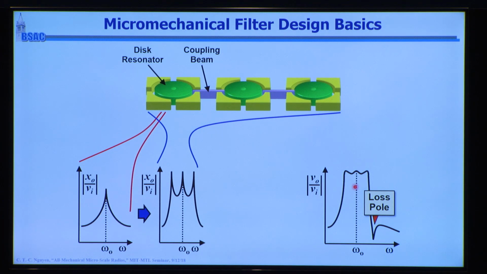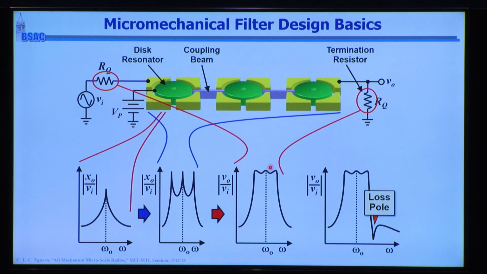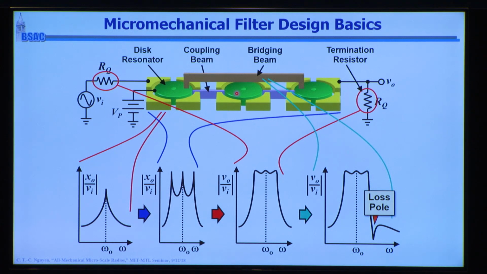Okay? Like any filter, you have to terminate this with the right impedance, so the right resistive termination in this case, or quasi-resistance there. And what that does is it flattens your passband to get that filter. And if you want that loss pole, what you do is the same thing you do in circuits. Instead of interconnecting adjacent resonators, which I've done right here, you just interconnect non-adjacent resonators in the right way. It's all designable, and you can bring that loss pole in there. You can put in two loss poles, as many loss poles as you want, depending on how big your filter is. Okay, so this is how you design a mechanical filter.